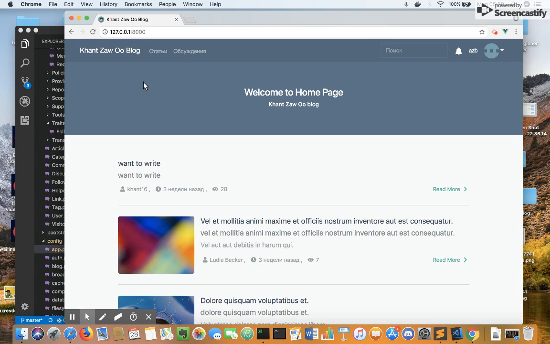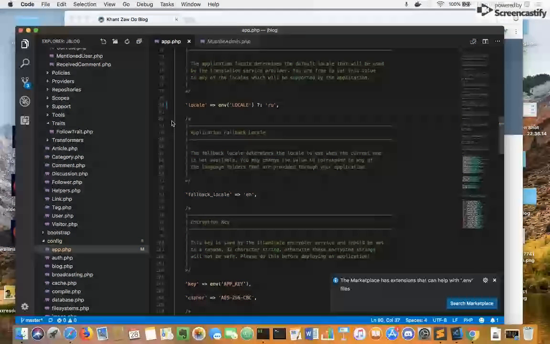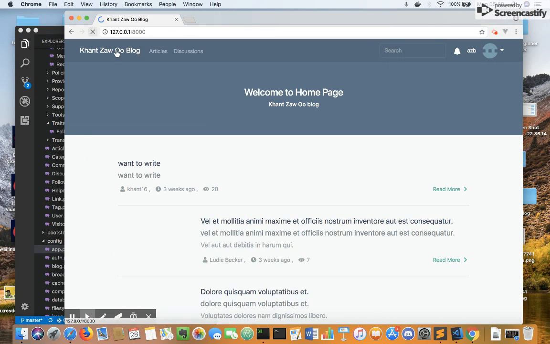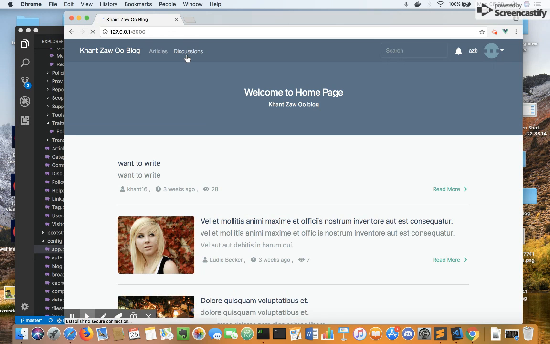And if the system doesn't have the current locale module, it will go to the fallback locale, which is English, which every machine has, of course. So my website also has some form of localization. So you can reload, as you can see.